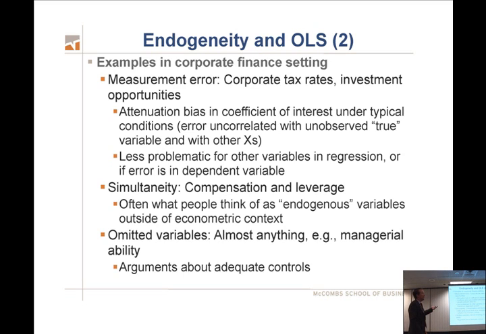Okay? Then omitted variables come up almost all the time. And we think, an example would be managerial ability. And there, often the argument, the debate in the room comes down to controls. Do I really believe your controls or not? Okay? So if you go back to my example of family firms, what would be a plausible story for what's going on with family firms? A plausible story would be something about the family CEO could be related to their investment opportunity set or the future prospects. It could be the case, for example, that firms that have family-run CEOs have better or worse future prospects. Okay, and they're chosen because of that in some sense, right?